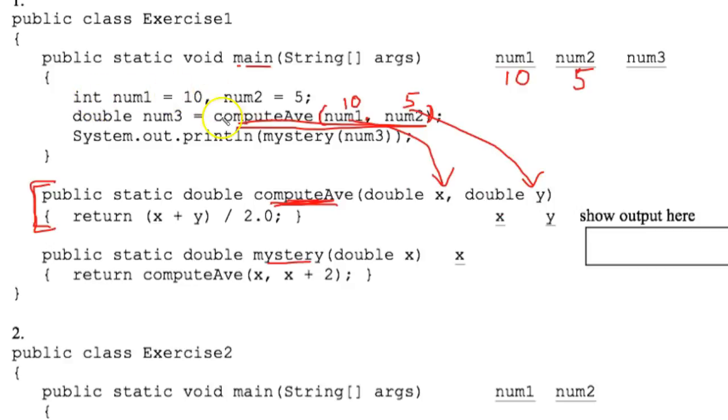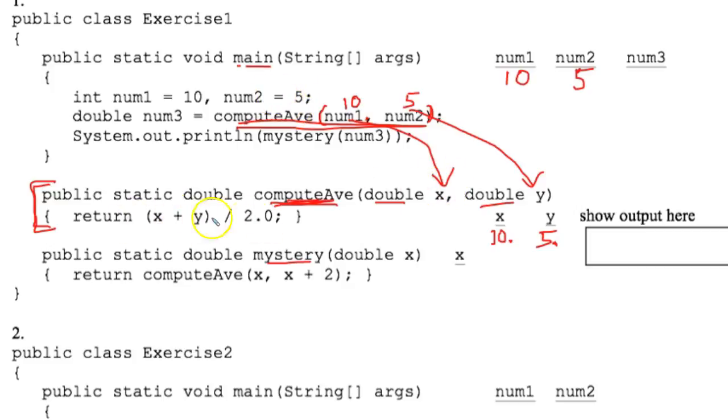Now this is kind of odd. We have integers being passed, and they plug in for parameters that are doubles. That's fine. Technically speaking, this 10 is really 10.0, and this y that I'm keeping track of locally in this compute av method is technically 5.0, or 5 point zero if you want to represent it that way. It may not make a difference, but it is legal to do this from an int to a double.